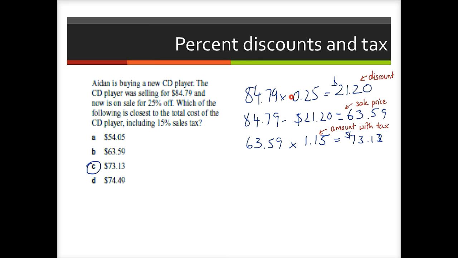Another way of doing it, which some people suggested, was if it's 25% off, then that means 75% is remaining. So if we multiplied the original by 0.75 here, we'd get the sale price right away. And then in this case, the tax was calculated and added on right away with a single calculation. So the 1 here in this 1.15, the 1 is the original amount and the 0.15 is the tax. This is an older problem where there was 15% sales tax. I know that today we would use 13% for the sales tax. But in any case, so you can do this calculation here to get the $73.13, which was the answer. Or you could calculate the 15% and then add it on to the $63.59 and we'd get the same answer.